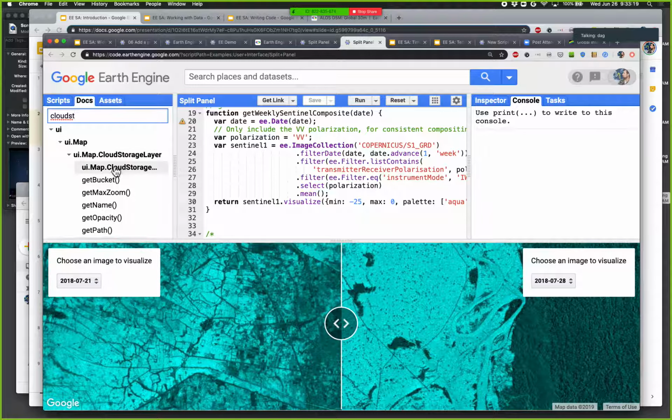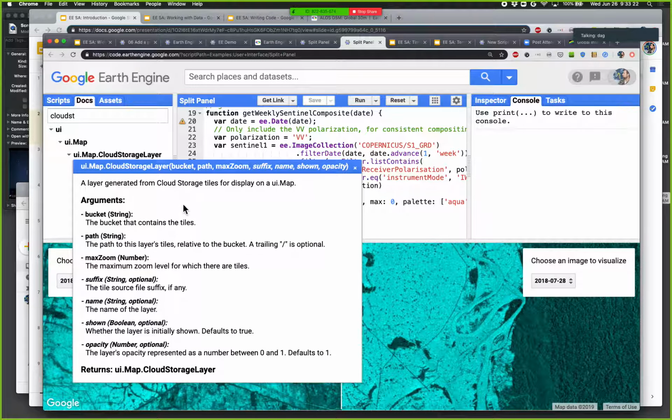There's an object called a cloud storage layer, and once you've exported your data to a cloud bucket, you can say, use the data in this bucket and display it as a layer for comparison purposes, with all the rest of the Earth Engine layers in the map. If you haven't heard of this before, it's because we released it 2 weeks ago. Look for the post in the developers list pretty recently. Good question, well timed.